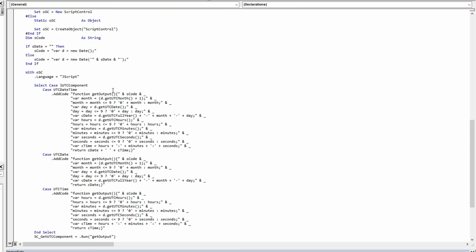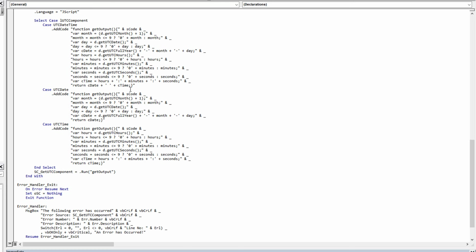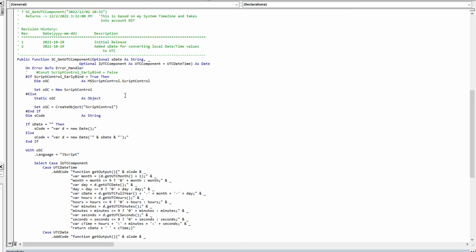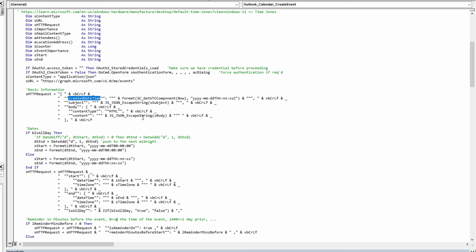So I had developed this a while back. It's on my website, like I say. It uses simple JavaScript. It's the easiest way I found, avoiding any need of APIs or any of that stuff. And it works remarkably well, especially for this type of scenario. It's perfect. And there you have it.